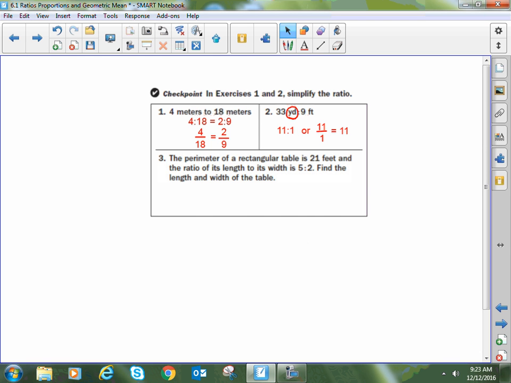And finally, for the perimeter, for the length and width here of the table, using the same method that we did a second ago, I'm going to take the perimeter formula, and since we know the perimeter, 2 times length plus 2 times the width, and substitute 5x for the length and 2x for the width. Solve for x, and we get x to be 1.5. So substituting the 1.5 in gives us a length of 7.5 feet and a width of 3 feet.